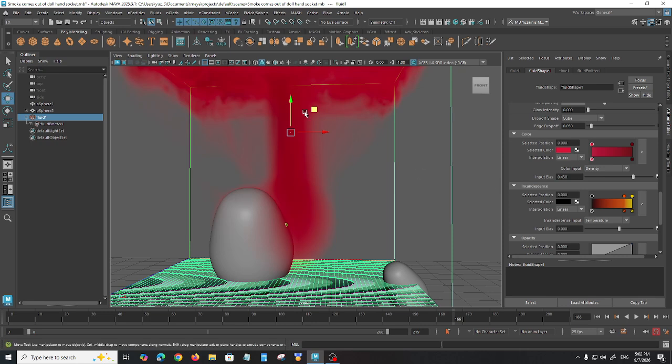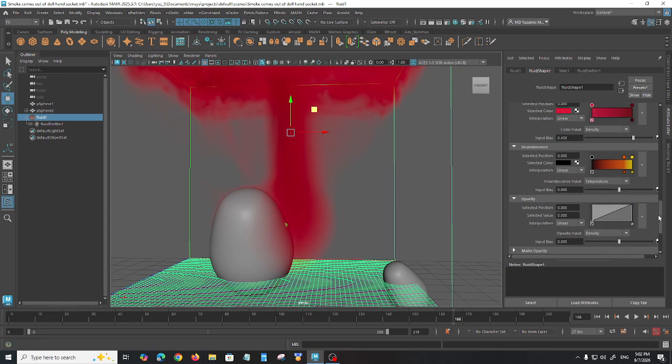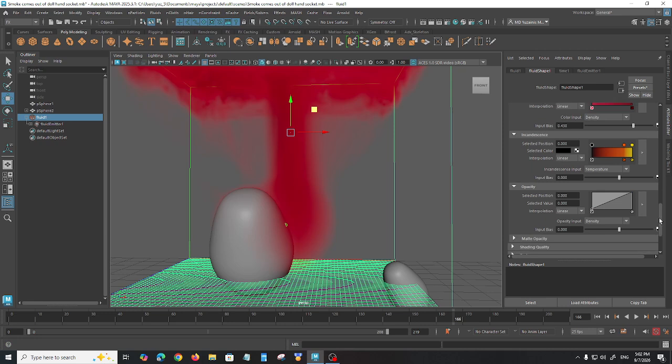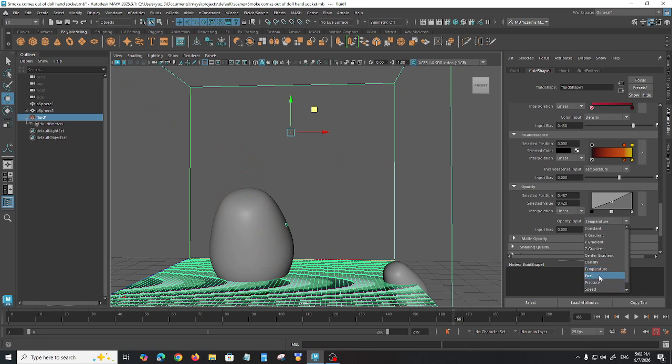Okay. Let's control this uncontrolled smoke. Opacity. Well, I'll come back to this one to tone it down a little like this. So that one will come later on. Temperature, speed. Nope, not speed. Speed is not bad actually.